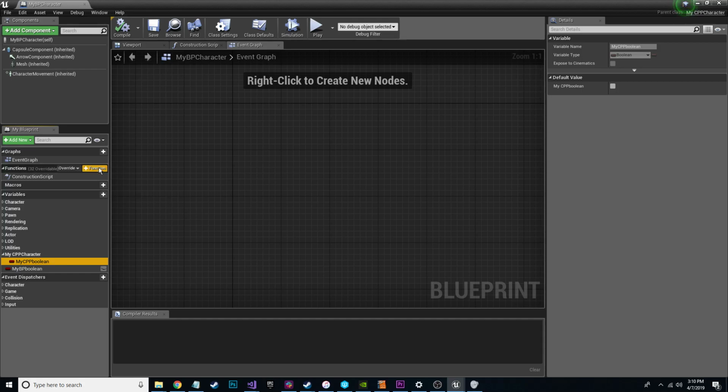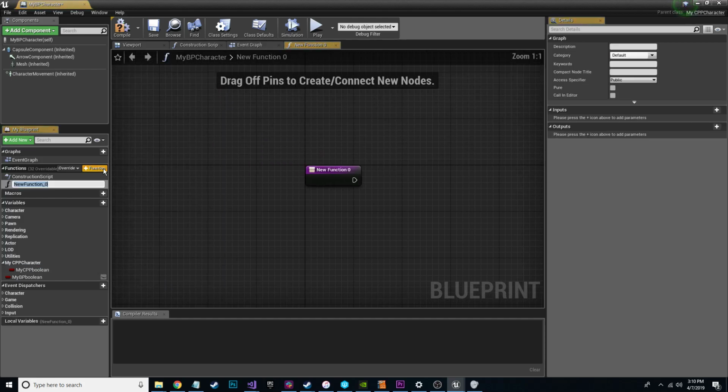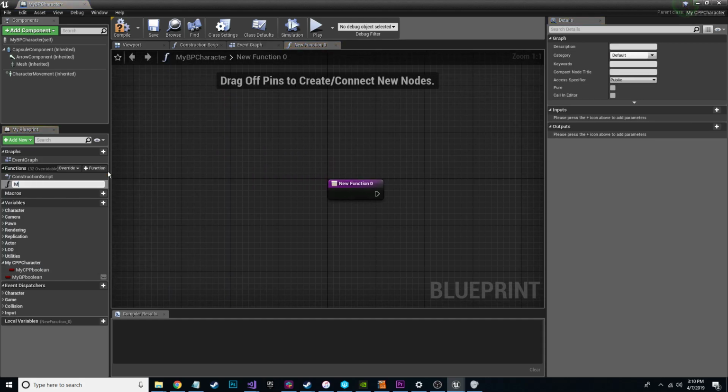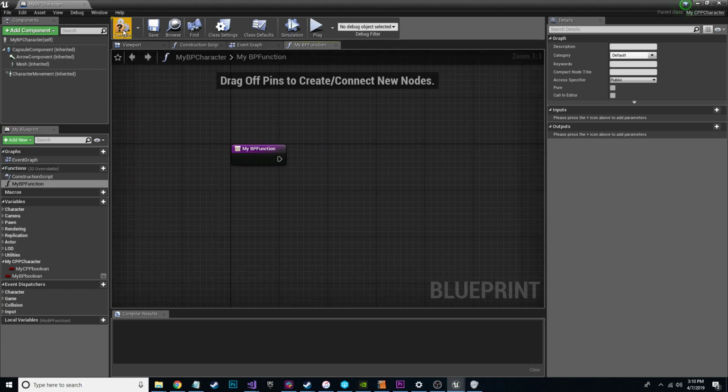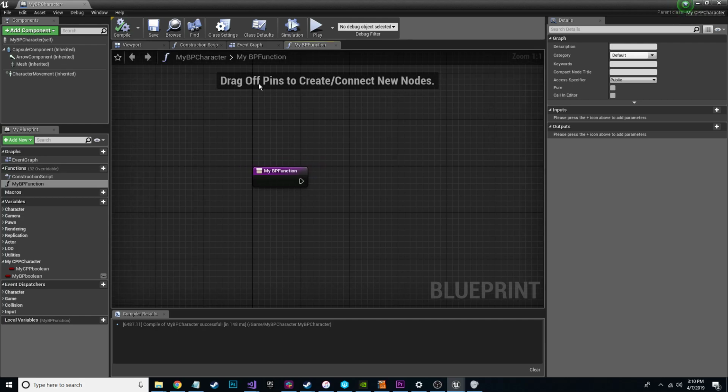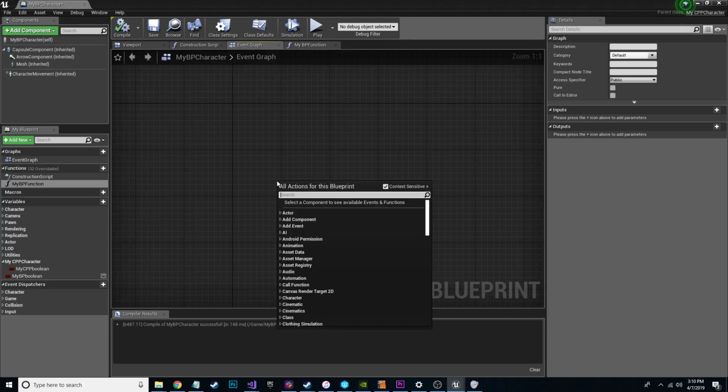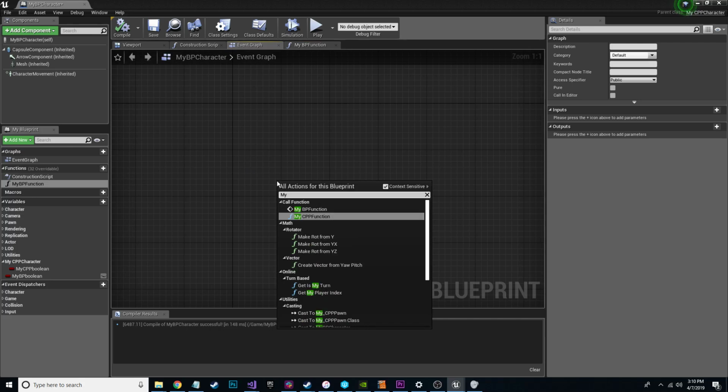Doing that in blueprint is pretty easy. You just mouse over the function plus function button and give it a name, my VP function. Okay, that's it. Compile, and now you have a function that you could call.